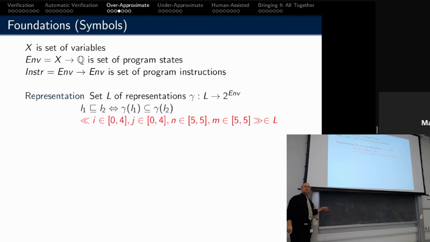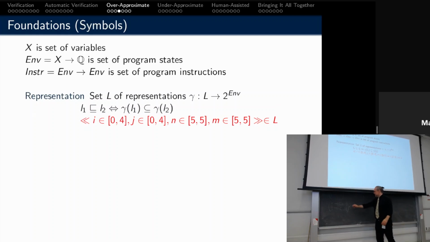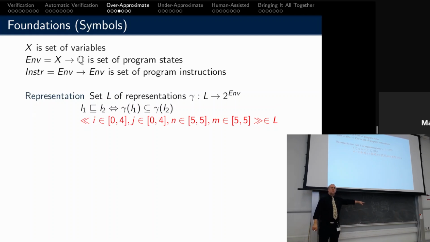That's an object that is in L. Okay? And our concretization map, gamma, takes this thing and gives me: x goes to 0, y goes to 1; x goes to 0, y goes to 2; x goes to 1, y goes to 1; x goes to 1, y goes to 2. Okay? That's your set of environments. So what we're doing is using this thing to represent that set. The set is too big, too clunky, so we're just going to use this instead. Okay?